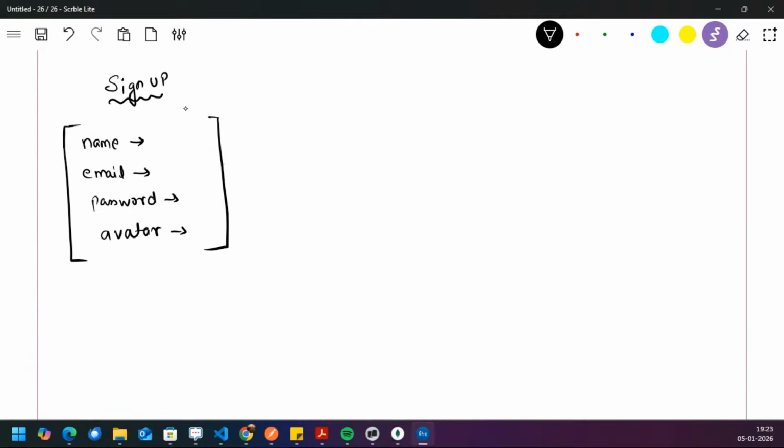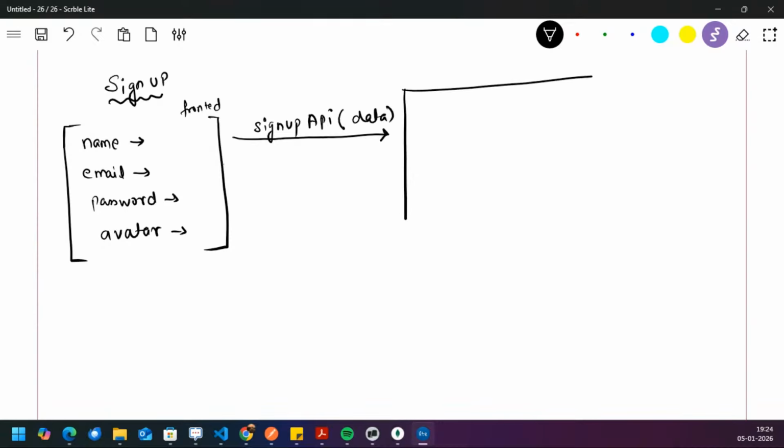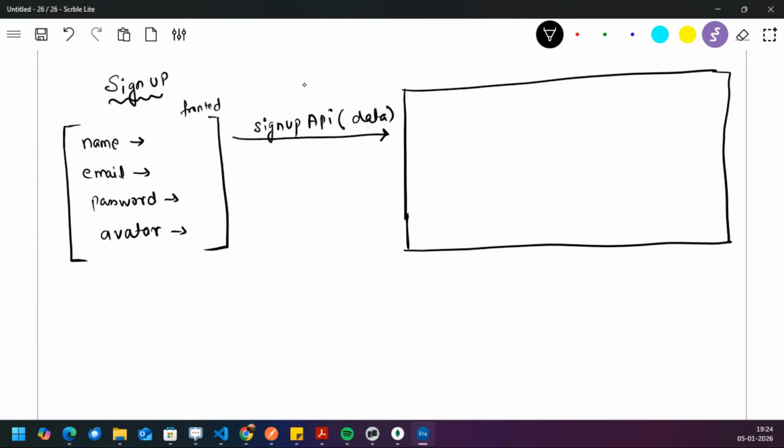Now, understand that this sign up is from the front end part. From the front end, the data you have given is going with the API. So the sign up API is there with the data, and it will hit the backend. Let's discuss what will happen in the backend, because the first operation we are going to do inside our backend is sign up, then login, then forgot password. Subsequently, we will increase.